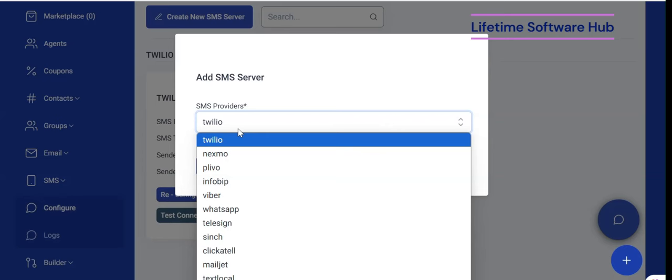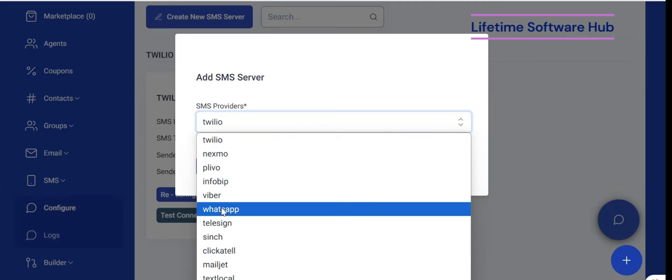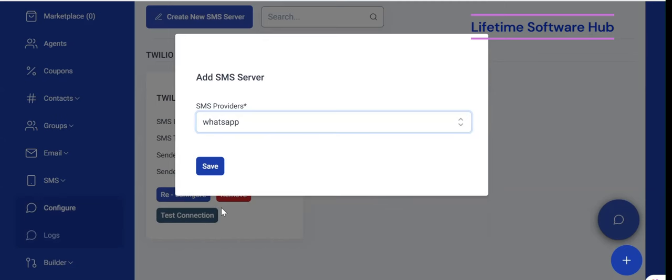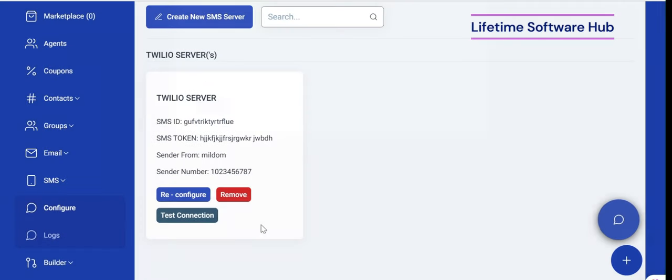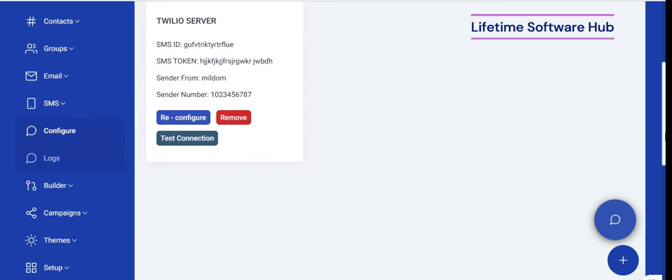Normally, if you use your normal line to send SMS to somebody, they charge you. But on this server it is cheaper because they know you are using it for SMS purposes. It also has WhatsApp. You can connect a WhatsApp server here to connect to your WhatsApp messages. You can also control it on this dashboard, so you can set WhatsApp messages, which is an additional feature that is very, very good.